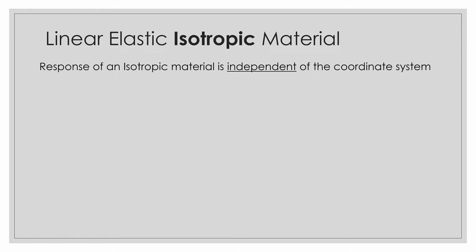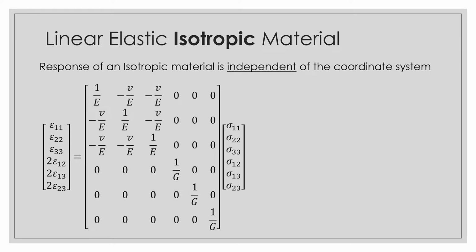So remember that we can determine the stresses from the strains of an isotropic linear elastic material, or vice versa, where if we have the strains, we can find the stresses, or if we have the stresses, we can find the strains, because they share this nice relationship with this elasticity tensor in the center here, which we typically call C. Now, looking at C, we see that there are three components. There's the Poisson's ratio ν, the Young's modulus E, and then the shear modulus G. We said there are basically three parameters we need, and if we have them, we can define this material.